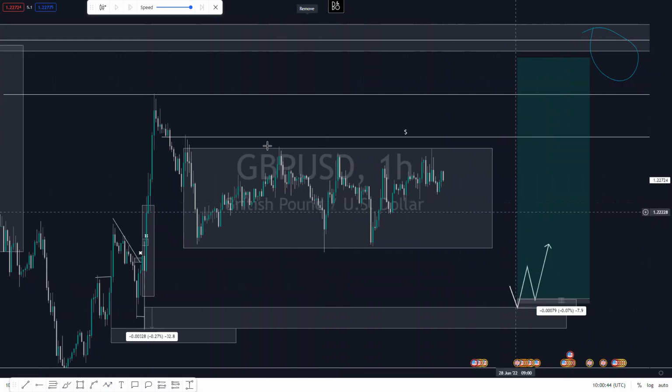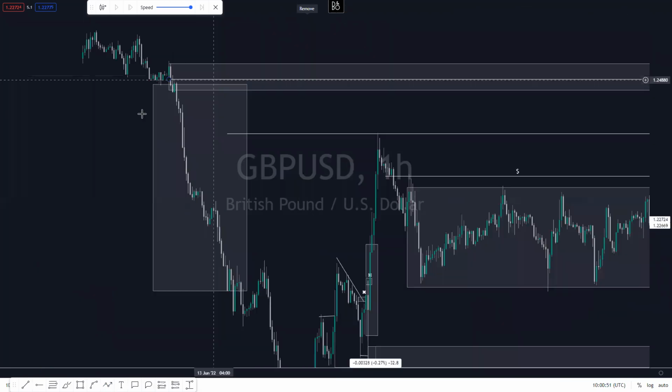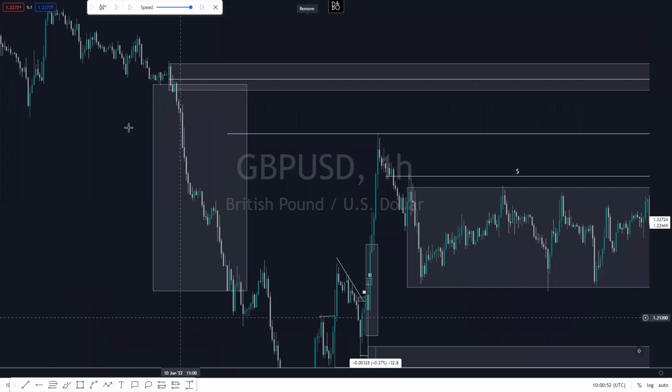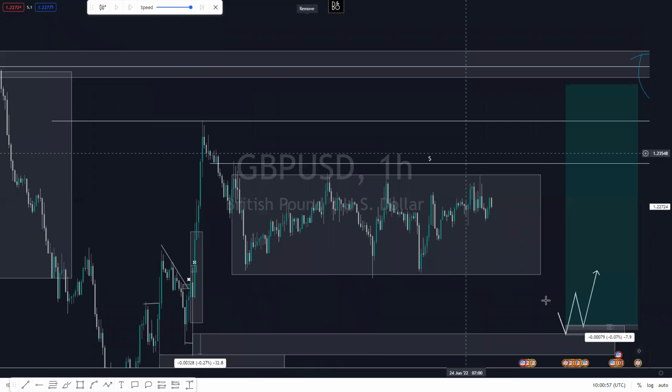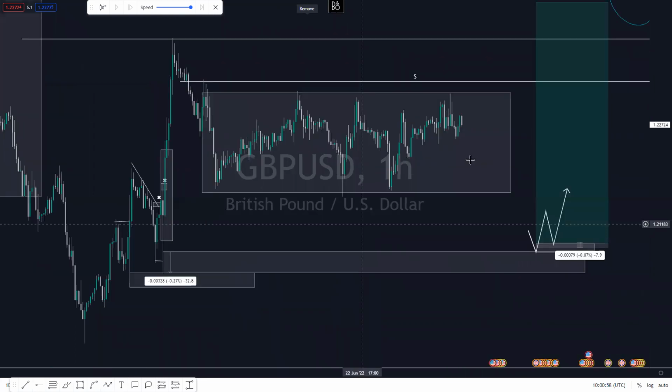So I'm not going to be actually following this, but I know that since it's going to be the inverse, I'm looking for a buy to this particular region here. So this is going to totally fill this particular imbalance in the market. Once it fills it, then I can say, okay, it's time for us to sell. But for now, I'm still seeing a buy move.